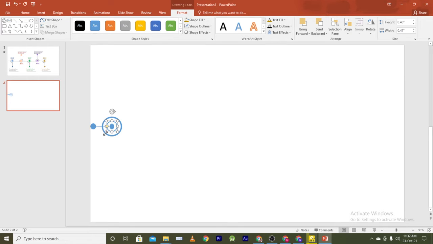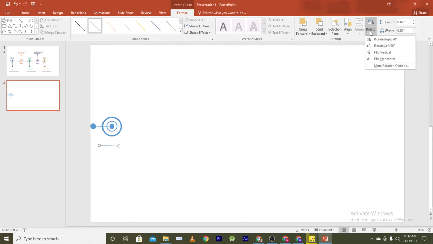I'm going to also add another line. I'm going to copy this one and paste. I'm going to flip this line to be straight. So I'm going to go on Format and go to Rotate so I can use this. I'm going to put it into the center.